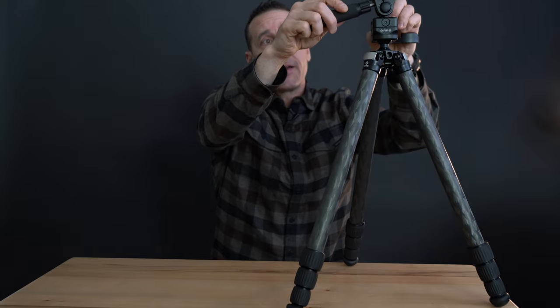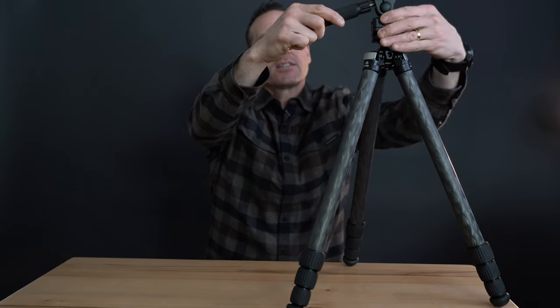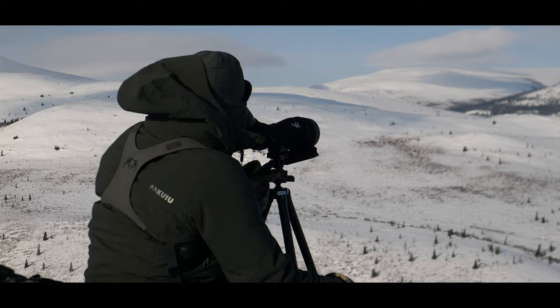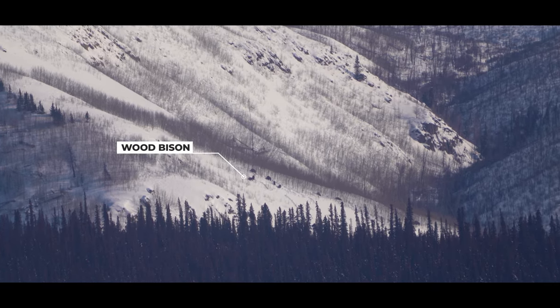Another thing you can use this for is putting the cinch bino adapter on it, which allows you to be out in the field with less eye fatigue and less fatigue all around. When we're glassing for long periods of time, that's a big factor. The smoothness of the Scout really allows you to sit behind the glass more comfortably with less fatigue over long periods of time, and the fine-tuning adjustment makes it a really solid attribute to your whole Really Right Stuff system.